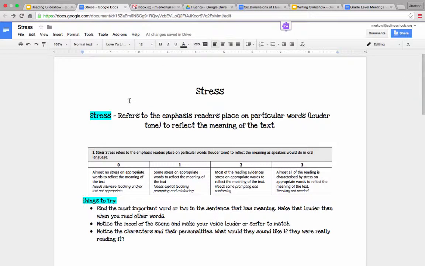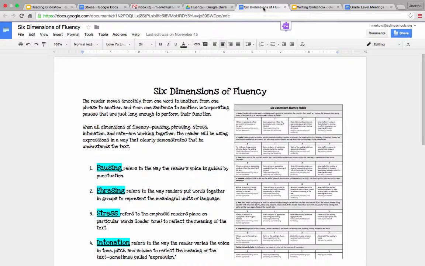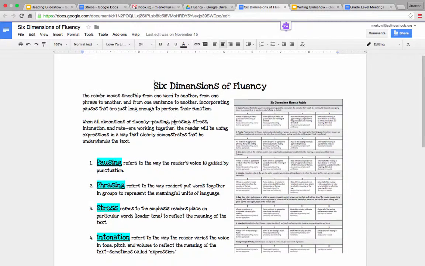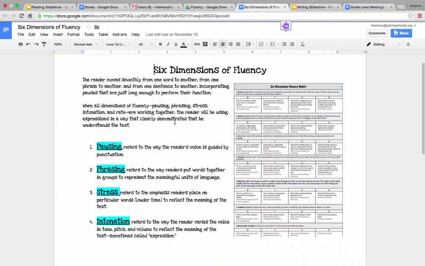And so for this, we're going to look at our Google Doc. And actually, you know what? Before we look at the Google Doc, I want to go back and have you real quick look at a lesson we looked at earlier where we were just looking at all the dimensions of fluency. And I want you to remember that the work we're doing all culminates to this idea of what does it mean to be a fluent reader.